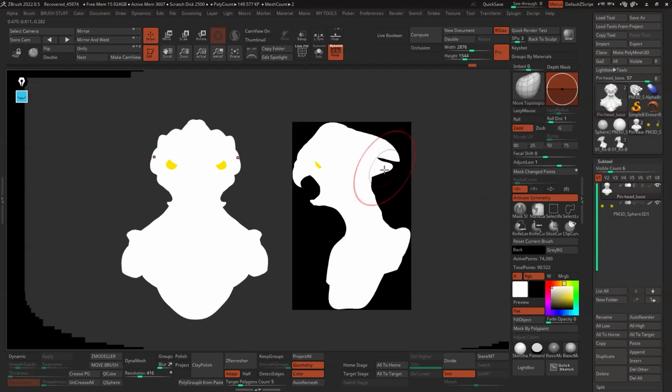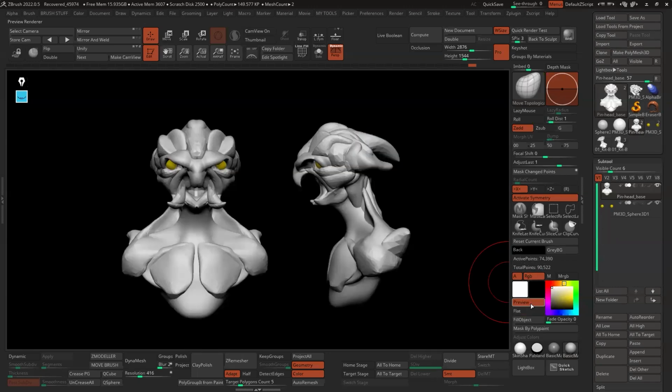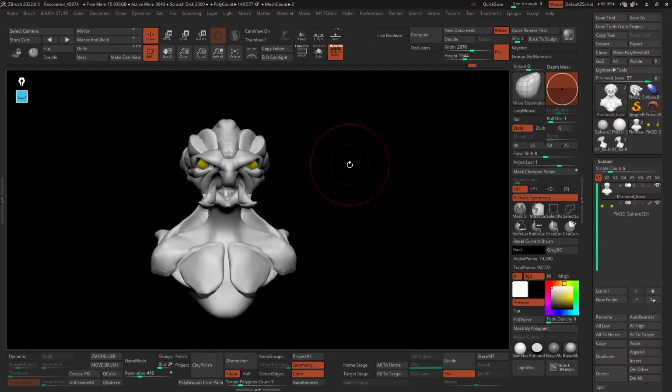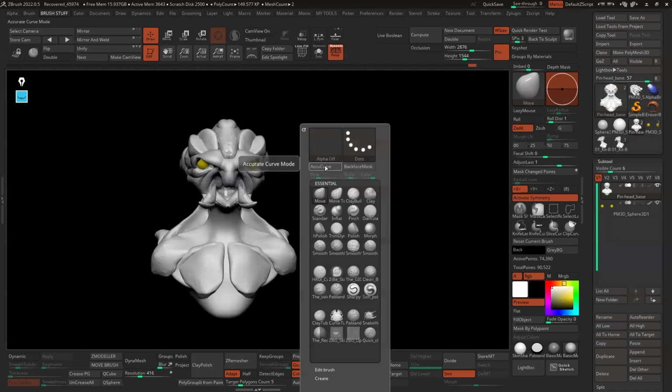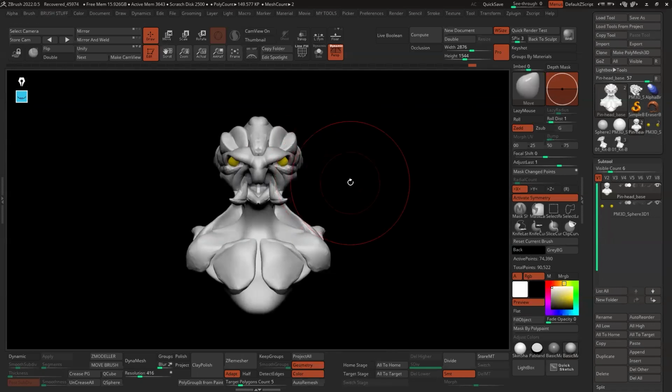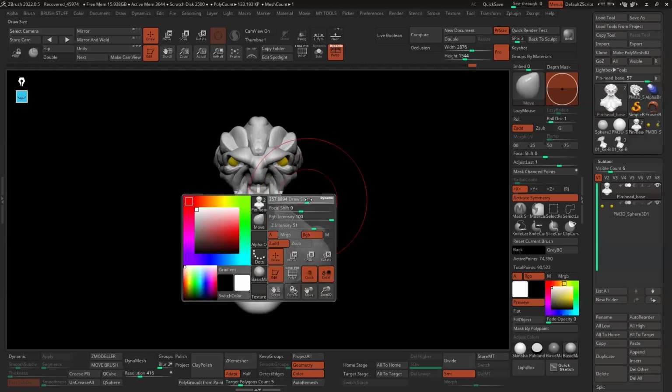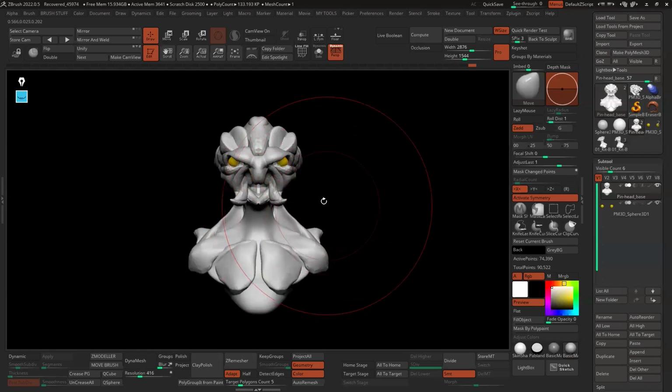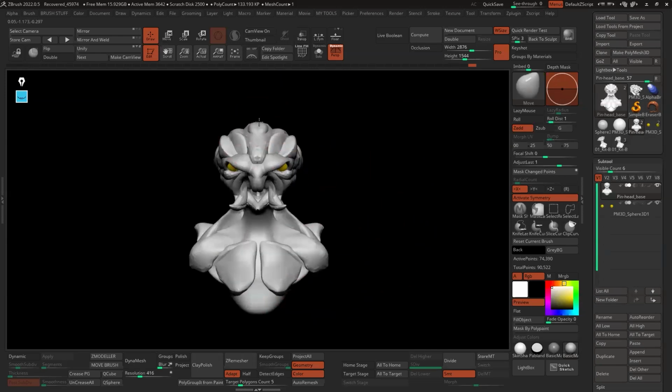So I'm going to try to generate some more angles and curvatures that sort of match the design from all sides. But that is done with the move brush. So not the move topological, but the move brush. I'm also going to select AccuCurve. And the cool thing about this is that the move topological will respect topology continuity. So that's why we can push little pieces around. But this one does it on the entire object. So I can very easily make these really large proportional changes fairly quickly.